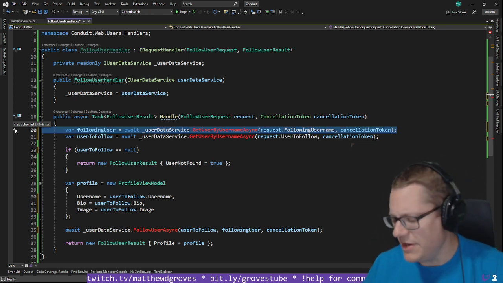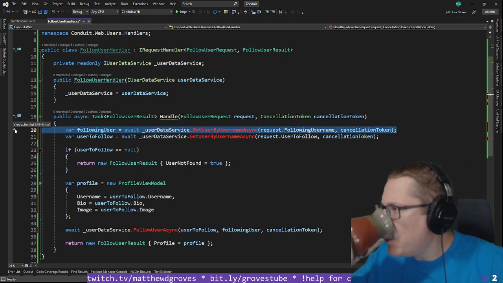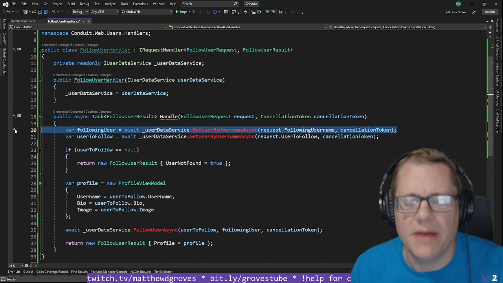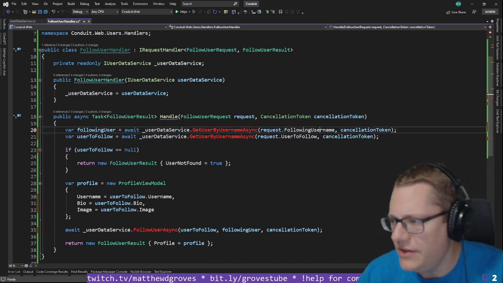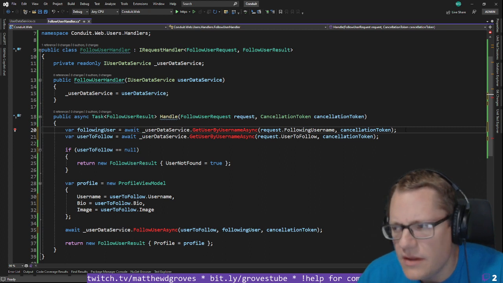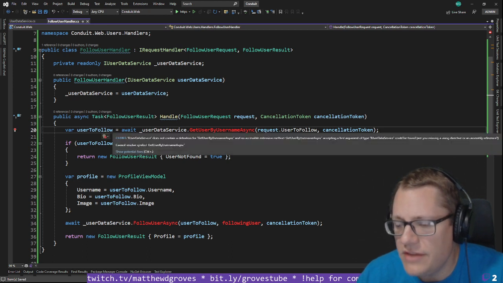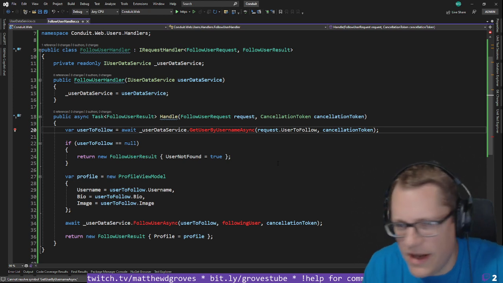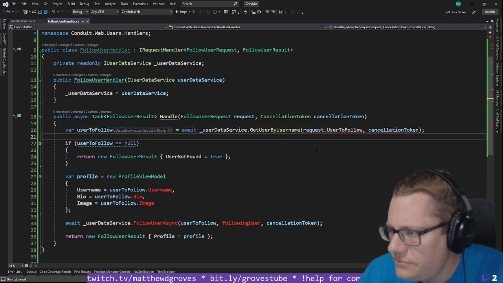I don't need to check the database to see that the user making this request actually exists. Because that's kind of already been done by just pulling the user from the JWT.